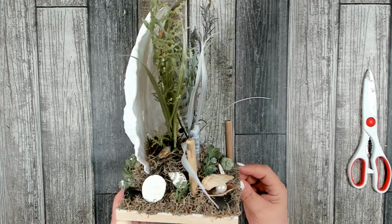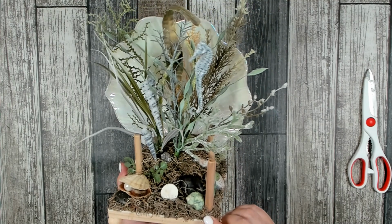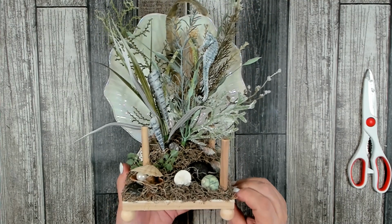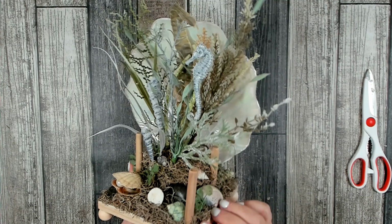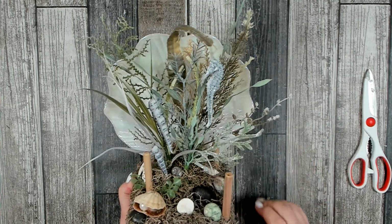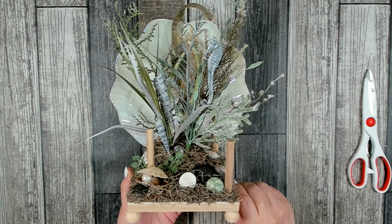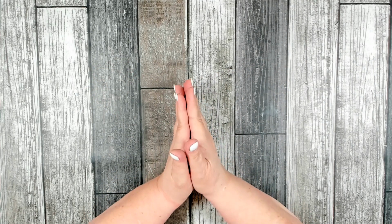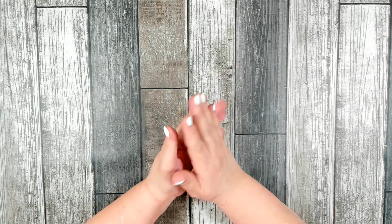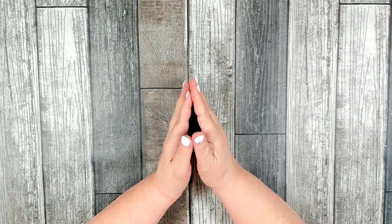I know exactly where I'm putting this in my bathroom. I needed a decor piece for a specific spot, and that's why I created this. But I was so happy when I found these beautiful coastal picks at Dollar Tree. What a beautiful project they make. Well, that was a fun project to put together. I absolutely love the end result of my coastal tabletop decor.